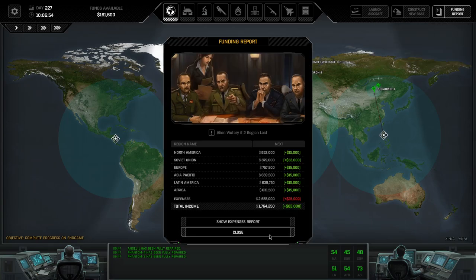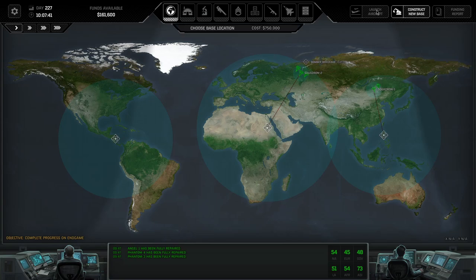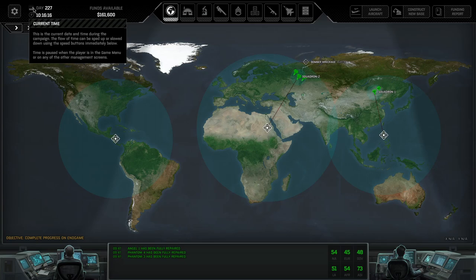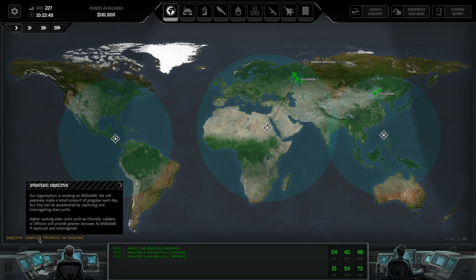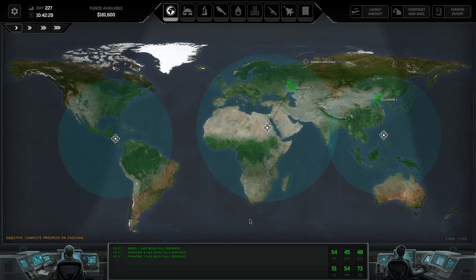Okay, we don't need a funding report at the moment. Could construct a new base, which, again, I don't want to do. Why should I? Okay, objective. Complete process on the endgame. Our organization is working on endgame. We will passively make small amounts of progress each day, but this can only be accelerated by capturing, interrogating alien units. High-ranking aliens such as Eternals, which do not exist in the game, leaders or officers will provide a greater bonus to endgame if captured. We are done with that. It was 100%, but nothing happened. So, what's the plan here?